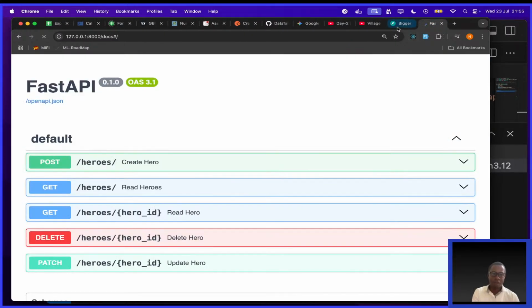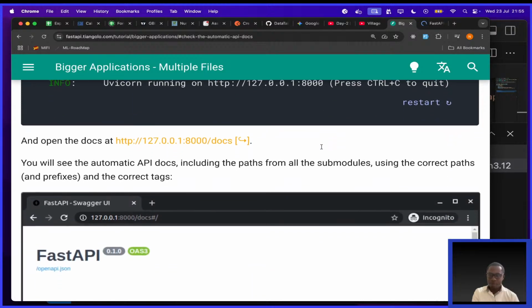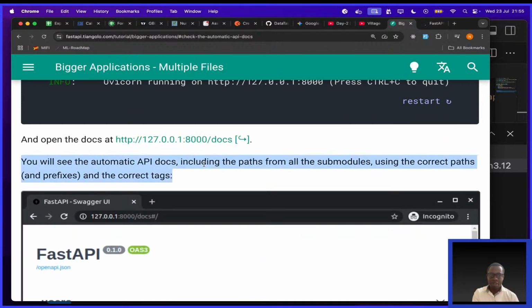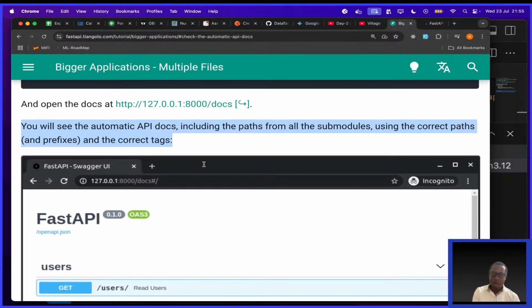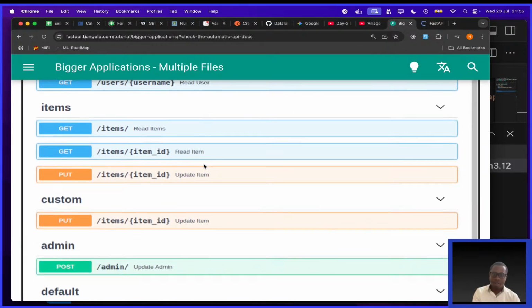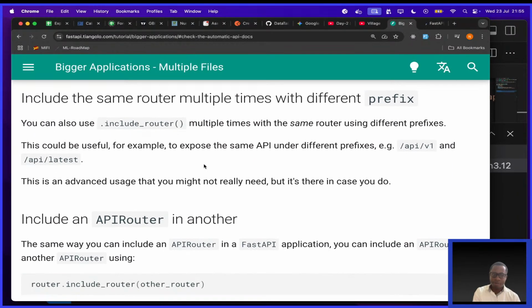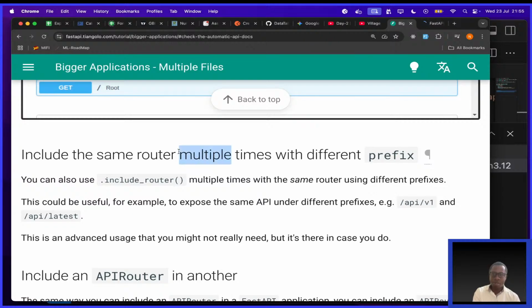It refreshes this other one. They say you will see automatic API docs, including the path operations from all the submodules using the correct path, and so on.